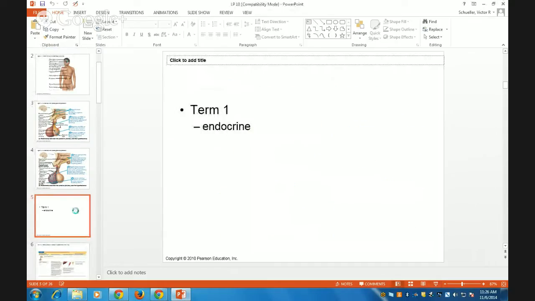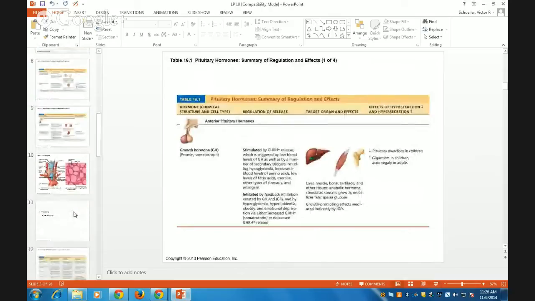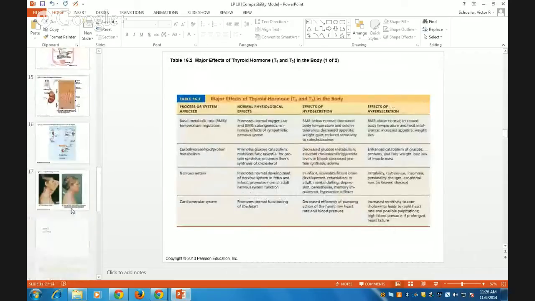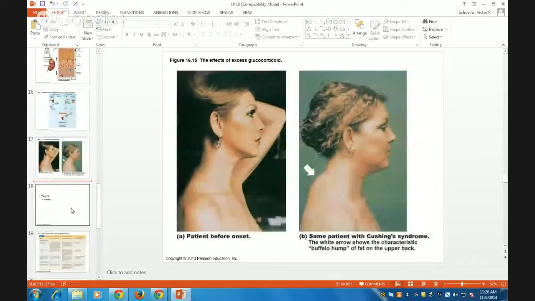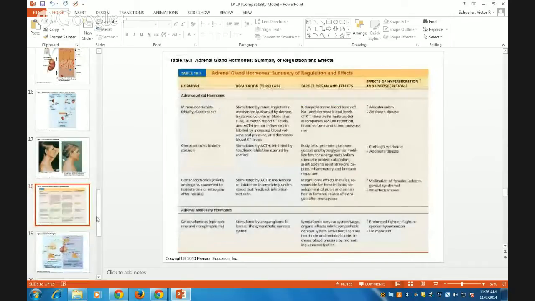Just disregard this term. Actually, let me get out of here. I'm going to take out these attendance terms because we're not using them this time around. So there are no attendance terms. So please do not worry about these attendance terms. I'm not going to be using them. Oh, there we go. Okay.